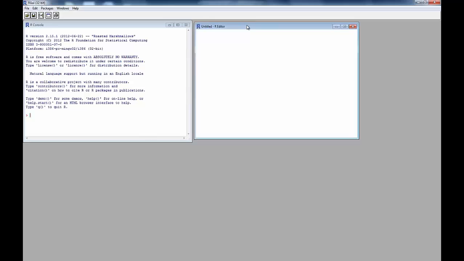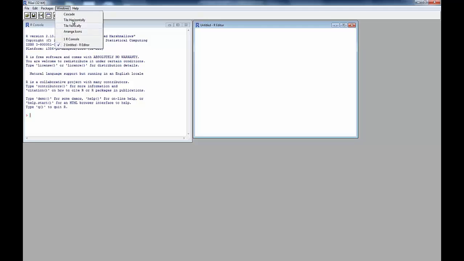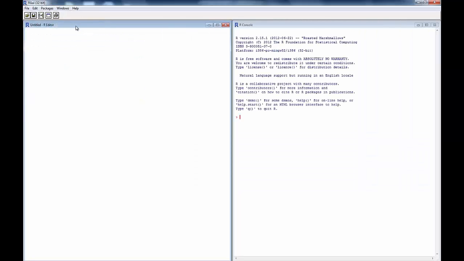There is an interactive window. Then we click Windows. You can choose how to display these 2 windows, like I try to display it vertically. Then we could type the R command here and see the result here.